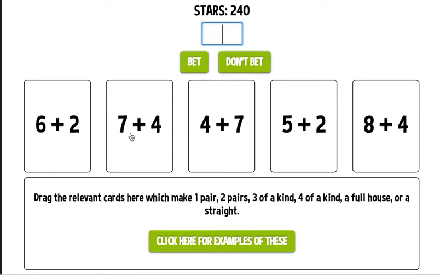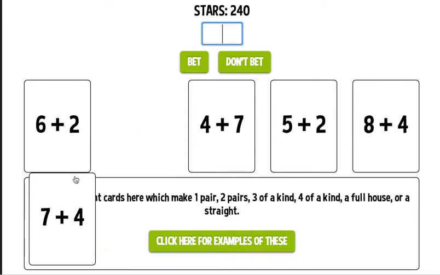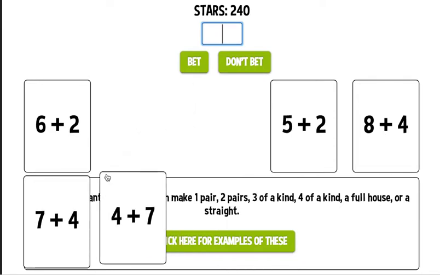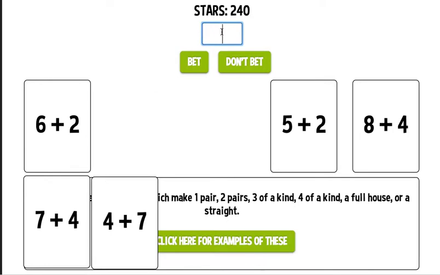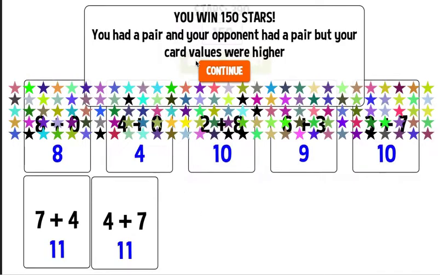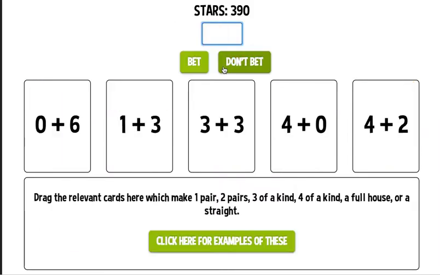Now I have 8, 11, 11, 7, and 12. So I have a pair of 11s. I like my pair of 11s. I'm gonna bet. Let's bet 150 stars. I click bet and I win barely. My opponent had a pair of 10s but my pair of 11s win. So I now have 390 and essentially you see how this goes.